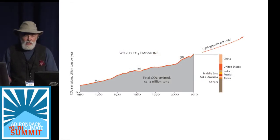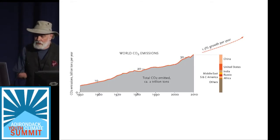How much carbon? Well, a great deal of carbon. And this kind of graph, I've put the hard stuff up front in this lecture, and then it gets more general. But the hard stuff is important because I'm not going to mince any words. In the climate war that is coming, in the climate world war that has started now and is going to occupy the world for the next century, if there are winners, it's going to be a team with very good arithmetic and number skills, among many other skills. So we need some numbers.